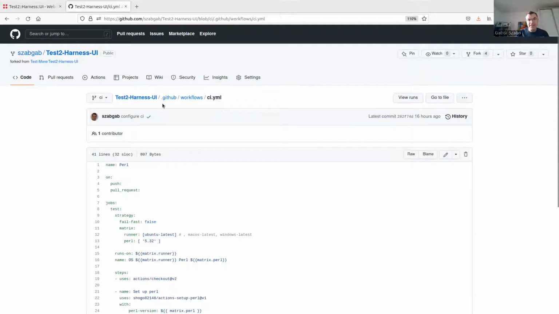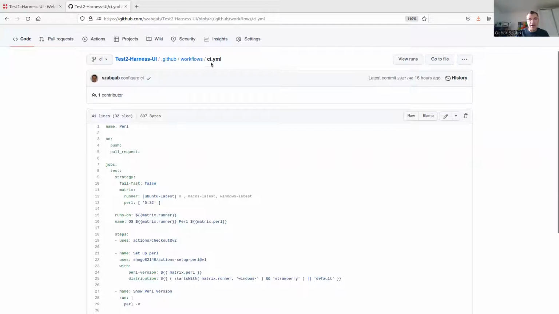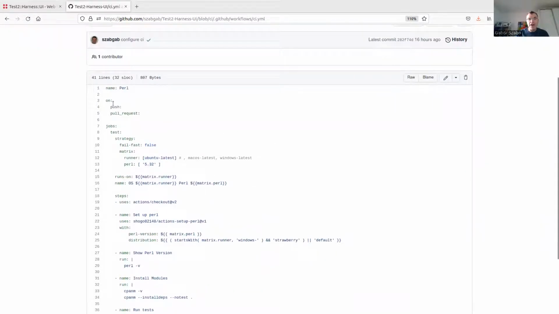The file is inside the project. You need to create a .github and then the workflows directory. And inside there you can put in any YAML file. The name of the YAML file doesn't really matter. The extension can be YML, and I think it can also be YAML. I haven't checked it recently. But anyway, so you have a file name, and then inside the file, you have the instructions. The first one is the name. You have to give a name. The actual name doesn't matter, but the field name has to be there.